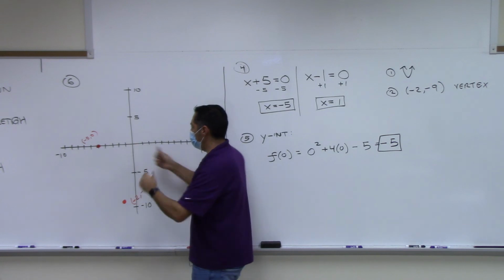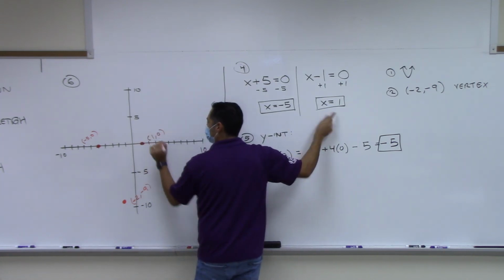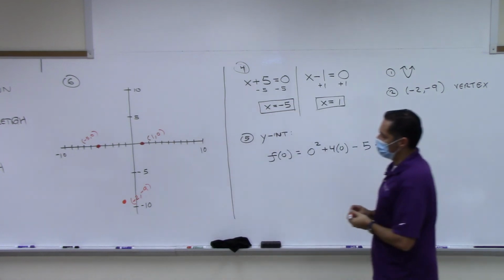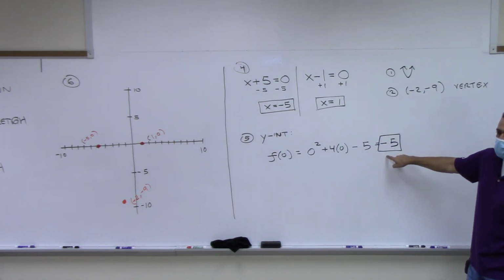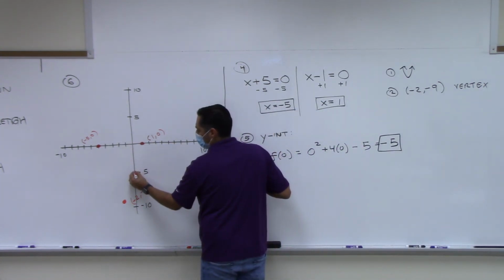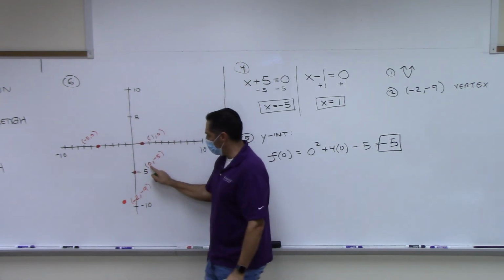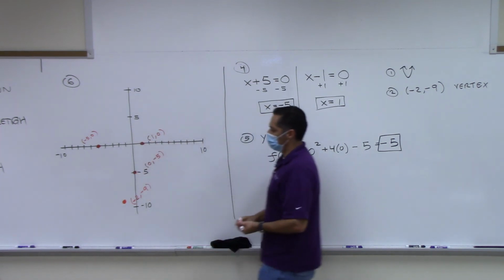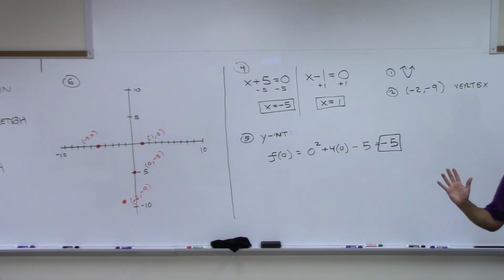And then I have another one at 1, 0, right? And then a y-intercept of negative 5. So down on my y-axis to here, and that's the point 0, negative 5, right? Because it's on the y-axis, I don't go left or right, so that's 0, down 5. And that's it. We should have everything we need to draw it now.